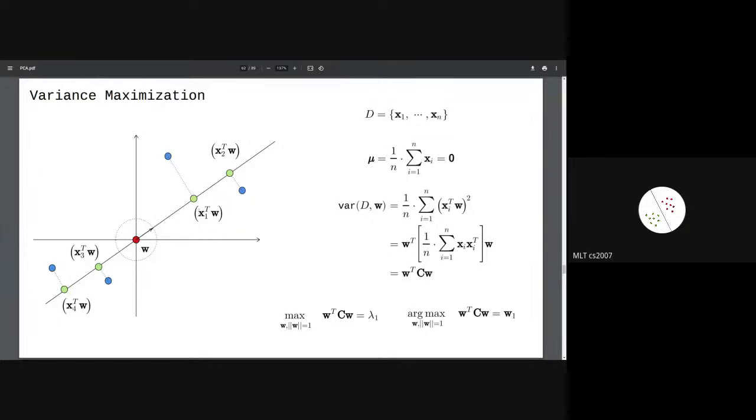so if you remember, there was this slide on variance maximization, right? I was telling you that the variance of the data set along one direction W is given by this formula. You may have noticed in the diagram I had written xi transpose W square. The variance that we are computing is the variance in the scalar projections, so it should not be xi transpose W square in the diagram. It should just be xi transpose W, and you want to find the spread of these scalar values. The spread of these scalar values is nothing but this formula that you see here. I hope there are no confusions about that part.